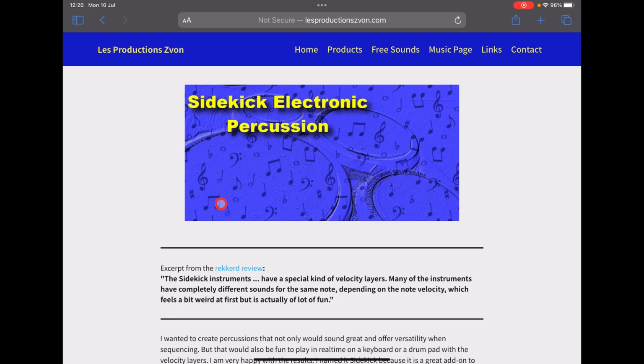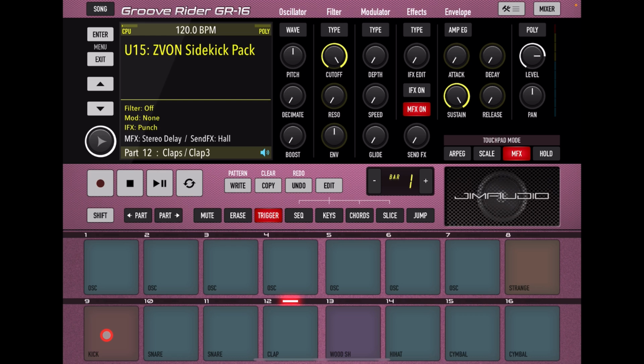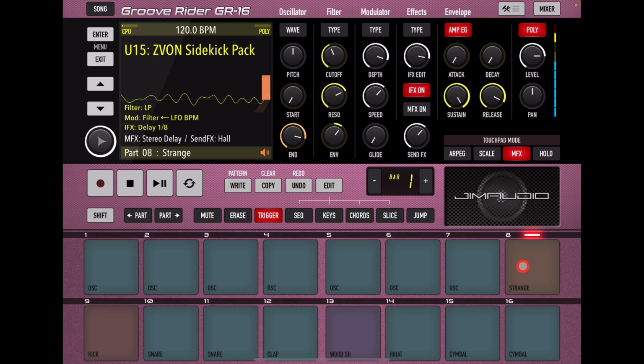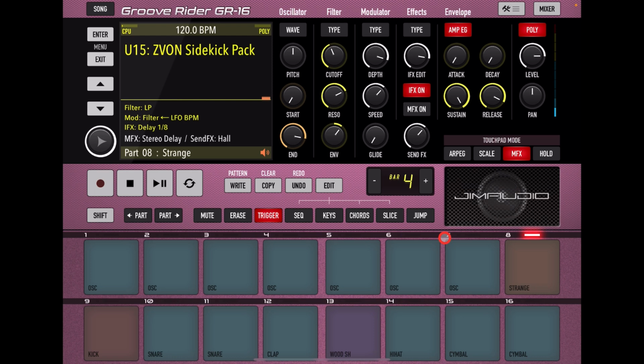So let us go back to our GR-16. Now, I've got three samples started. I've got this kick, this wood, and this strange one going on. At the moment, I'm going over four bars in this little project that we're going to be building. So it's very cool. I've also customized the interface, but you can do that anyway. You don't need to know how to do that right now.